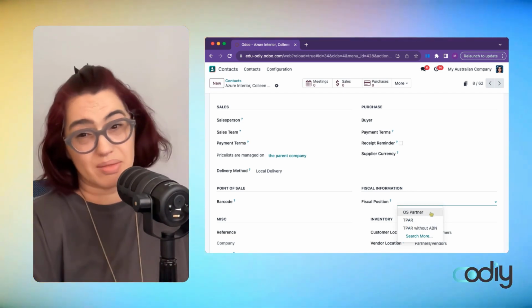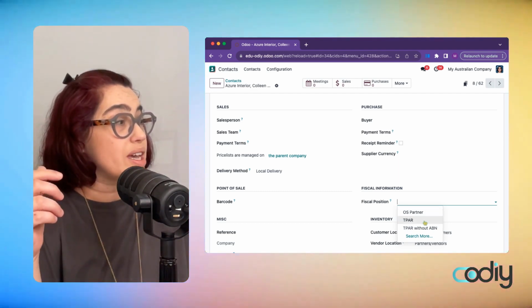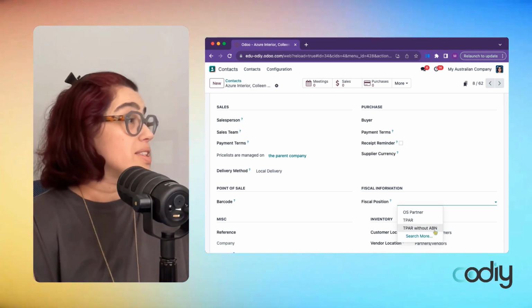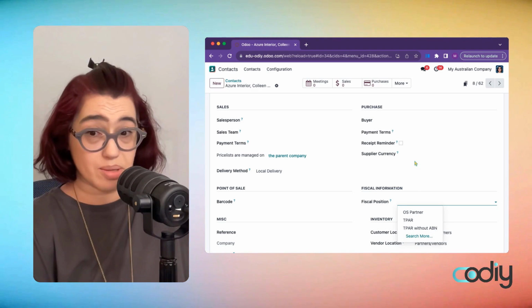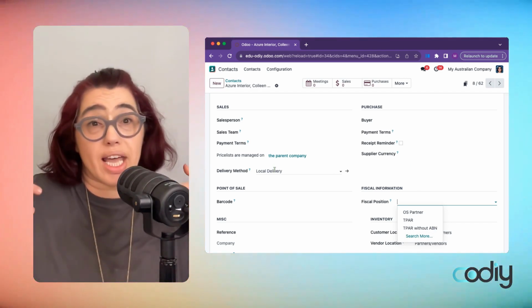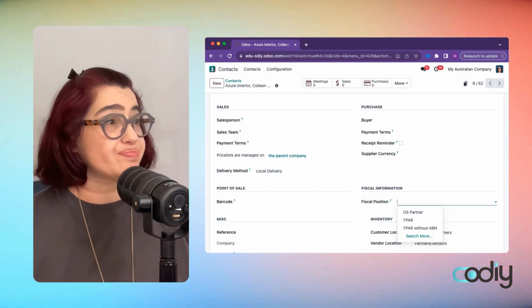So overseas partner is Odoo language for customer or vendor, whether they are TPAR, so they are registered, or they're TPAR without ABN. So you can set these on your suppliers, and then the system just captures the information and will display it on the TPAR when it comes to reporting time.